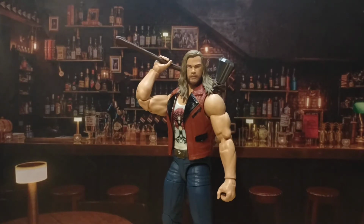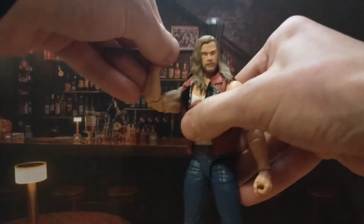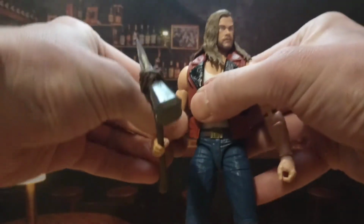I mean, they've put a lot of effort here in random places, and it has paid off because he's quite detailed. Although, the arms do let him down a bit. I mean, they're muscular, but there's no shading that I can see on them, so a lot of that definition that would really pop is just lost. They are pinless, which I know a lot of people like, and they have good articulation, but they are the weakest part of the figure because there's no shading on them, so they don't look very dynamic.